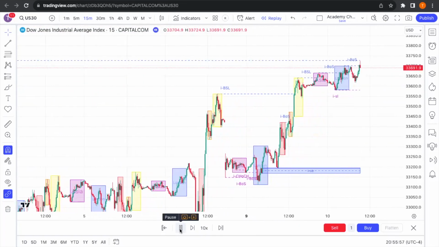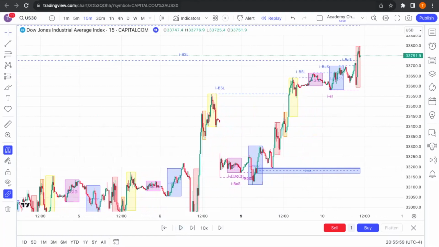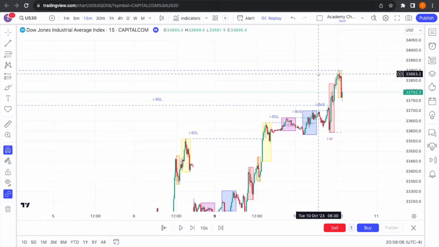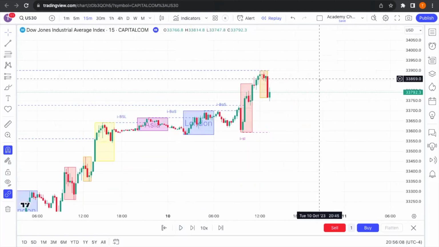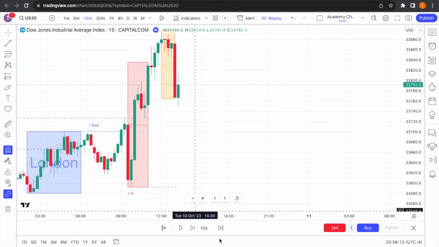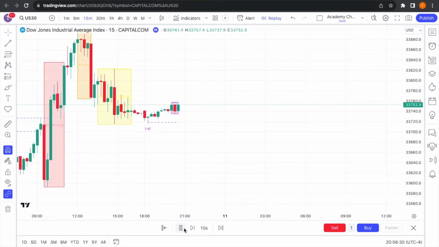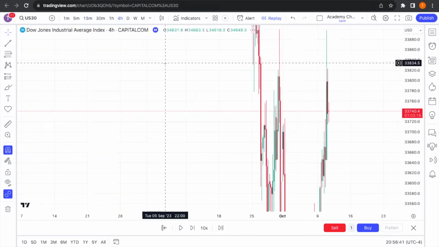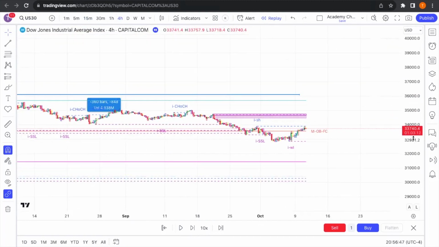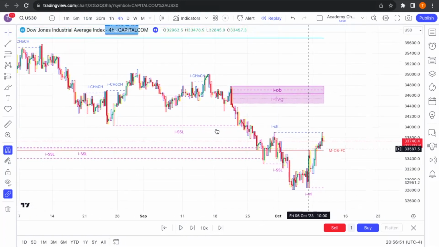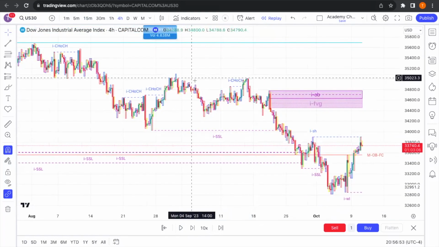Let's see. So, break of structure. Those are running high. I'm just trying to see another order block form. Probably playing it too fast now. I'm waiting to see what happened. Oh, this is today. That's what happened. But yeah, that's pretty cool stuff. I think the best way to use it is multiple time frames, but I think the backtesting is really awesome too.